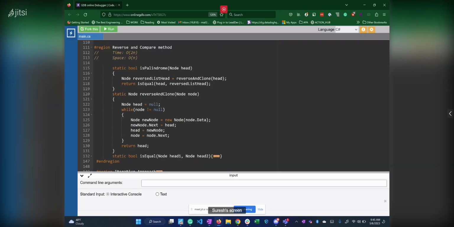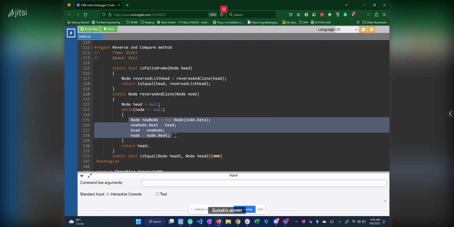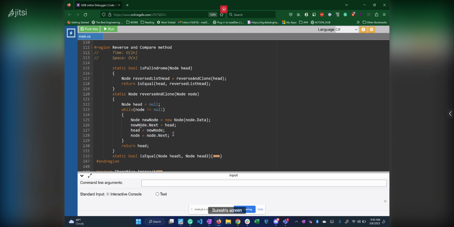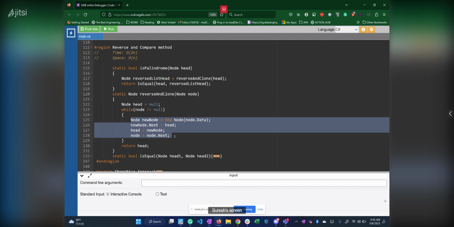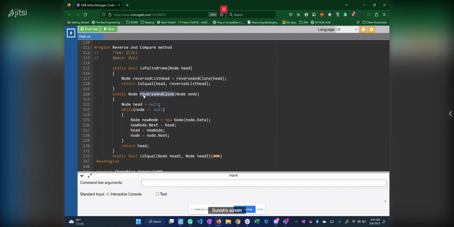I would say these four lines are more complex than anything else. Understanding these four lines is super complex compared to any other thing, so understand them very carefully. We need pen and paper. We need to have a clear mindset about what is happening here. Okay, line number 125.